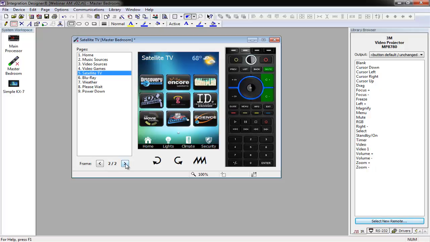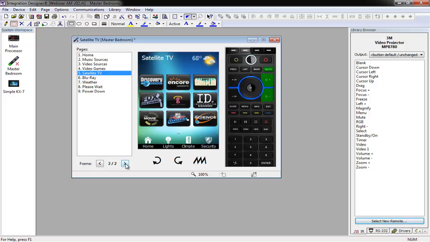As the client uses a button to go to the next frame or swipes their finger across the screen from right to left, it will go to frame 2. You've got to think of frames as more of an extension of the existing page. So if you think about a big panoramic photograph as an example, and you look at a picture from afar, you can see the entire thing, but you can't maybe see the detail involved on it. Well, when you get closer and you're looking at the detail involved on the paint strokes and all that, now obviously you can't see the entire painting. So as you're looking down the painting, you're essentially looking at it in frames.